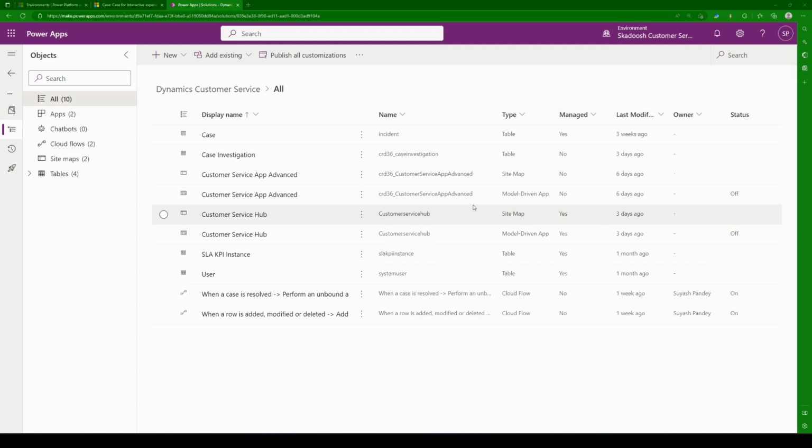Hello and welcome to this video on becoming a Dynamics functional consultant. So this is going to be our second or third assignment that we want to do. And in this section, we're going to cover Power Automate. We're going to explore what automations are and how Power Automate helps us in realizing those automations.